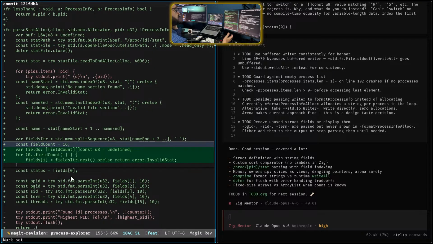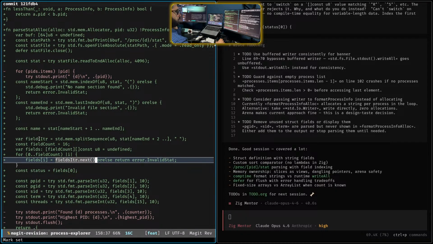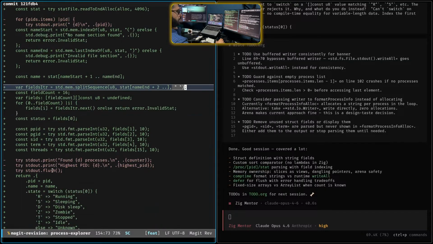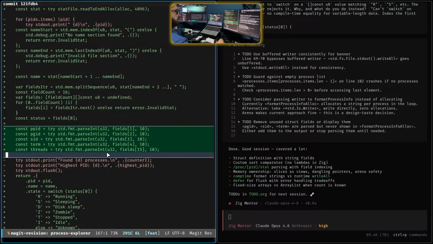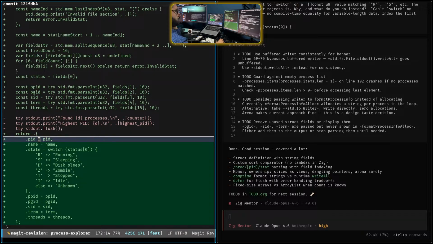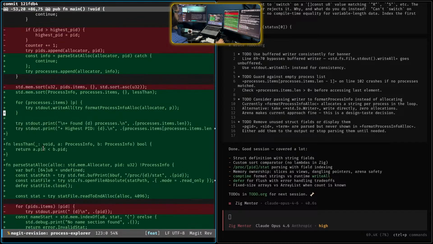And then if I need more than that, I can just increase the size of the array, the number of field counts that I'm reading, and based on that, iterate the sequence that I'm extracting based on the space separated string. And from there, it's easy. I can just parse what I need and then assign it to process info object.